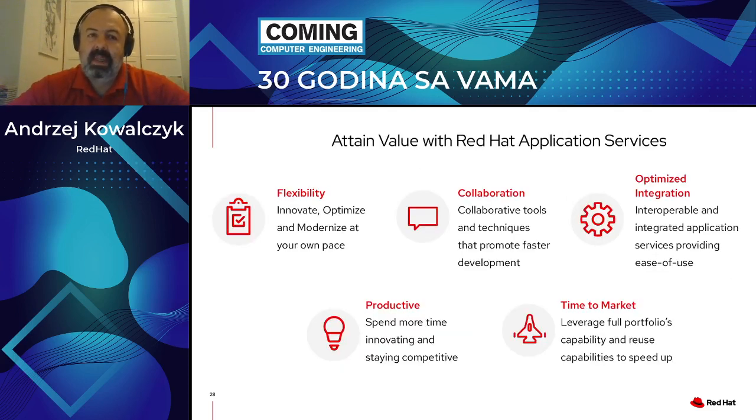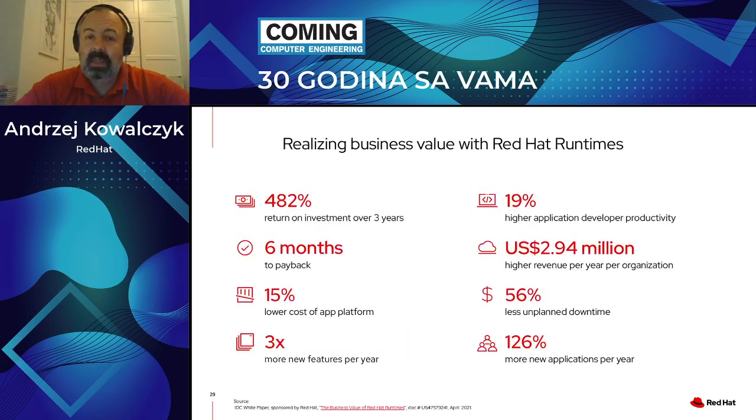Very important. So again, flexibility. You can choose a runtime and use it. Very productive, so you can focus on innovation, on business aspects of your application, and cut time to market using this. So this is Red Hat Runtimes plus Migration Toolkit. And of course, the platform is important. OpenShift: you can delegate, for example, microservices orchestration. You can delegate security to service mesh, which is part of the OpenShift Container Platform.